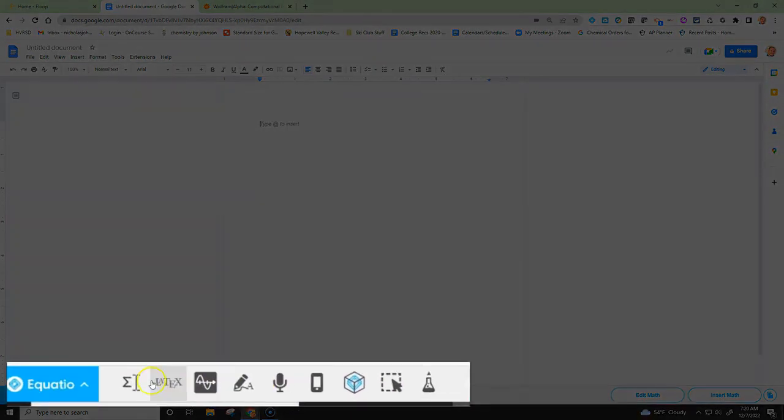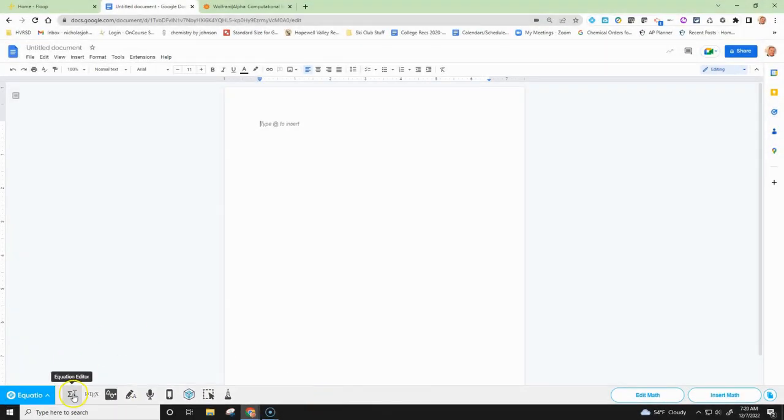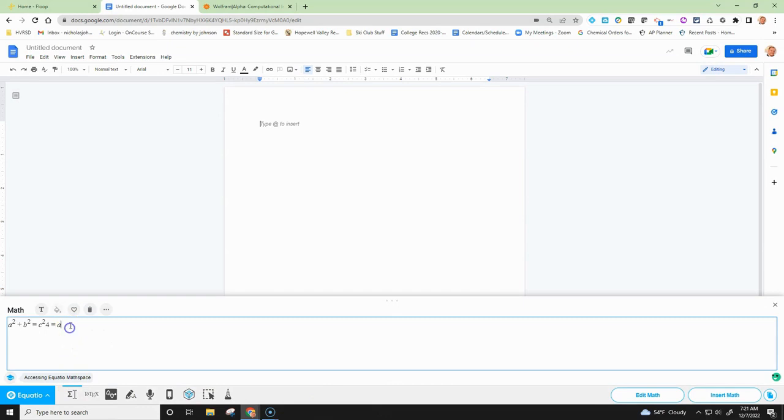When you click the extension, it's going to open up this little menu on the bottom left-hand corner. There is a typical equation editor where you can type in equations yourself, but again, that's the same thing as the Google Doc equation editor. It takes a little bit of learning. And there's other tools like a graph editor, which is fine, but here's some of my favorites.